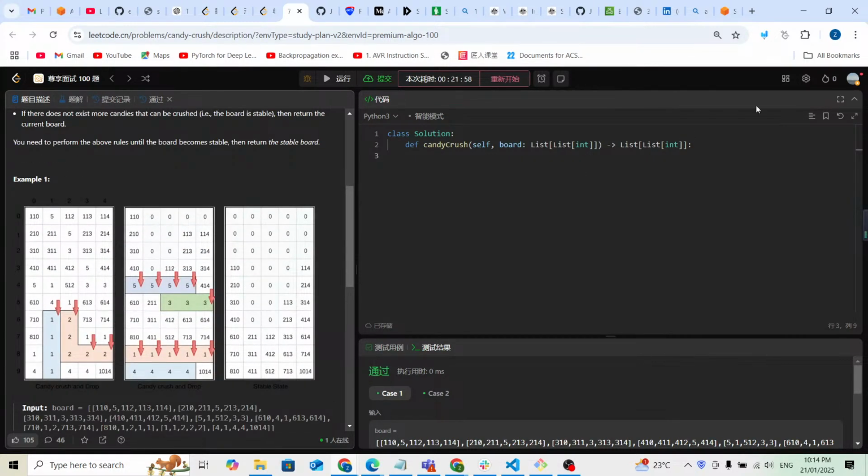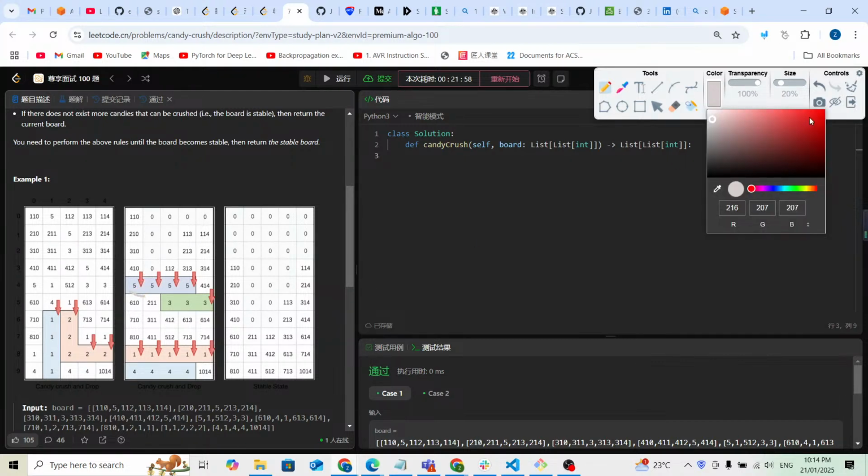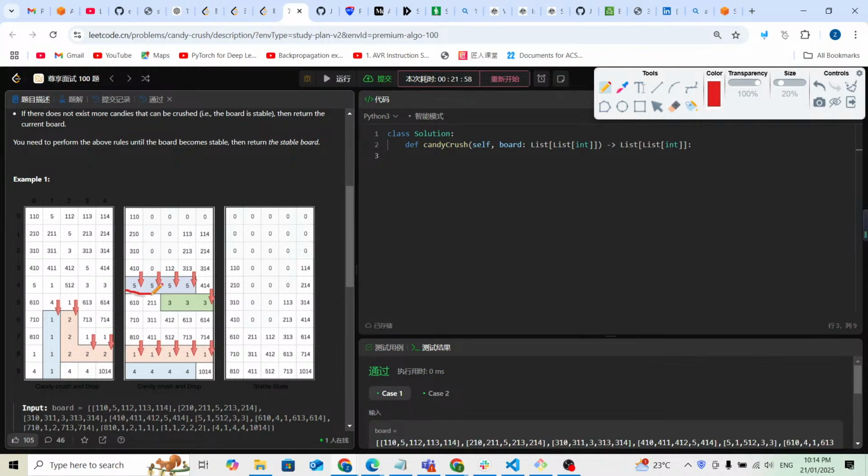For this problem, first of all, we're gonna check all the positive numbers, like all the rows. If there are at least 3 numbers that are the same in a row, or 3 numbers the same in a column, this is what we are looking for. We don't need to check 4 numbers. We just need to check 3 numbers because we loop through the board from each cell. We're gonna loop through all of them.